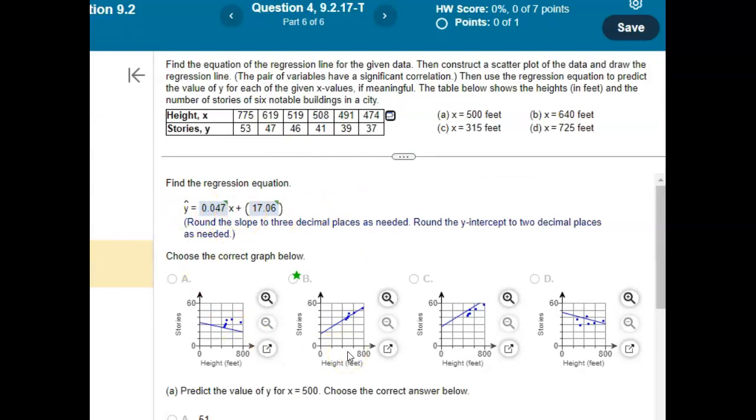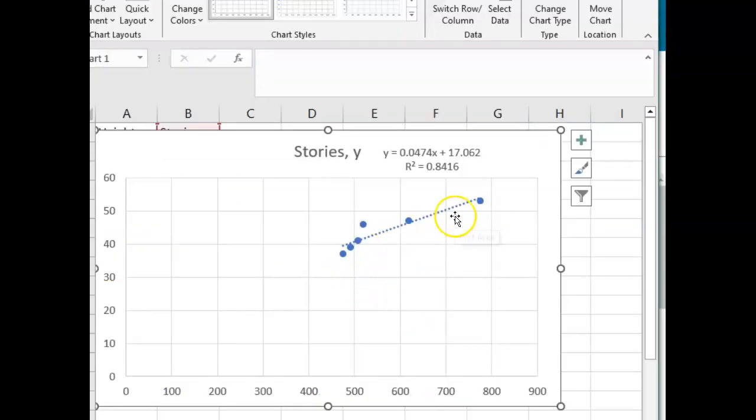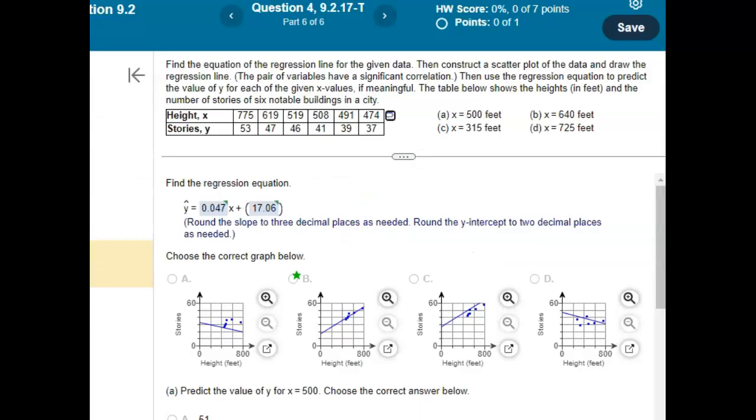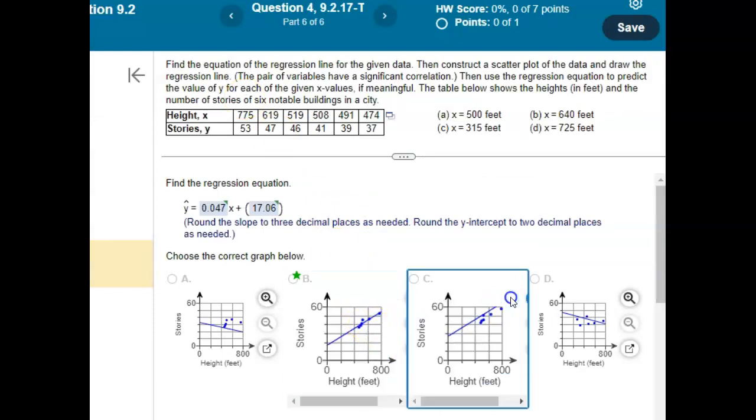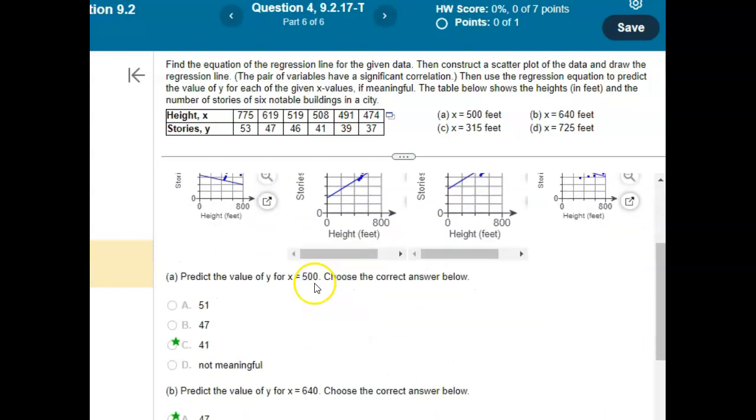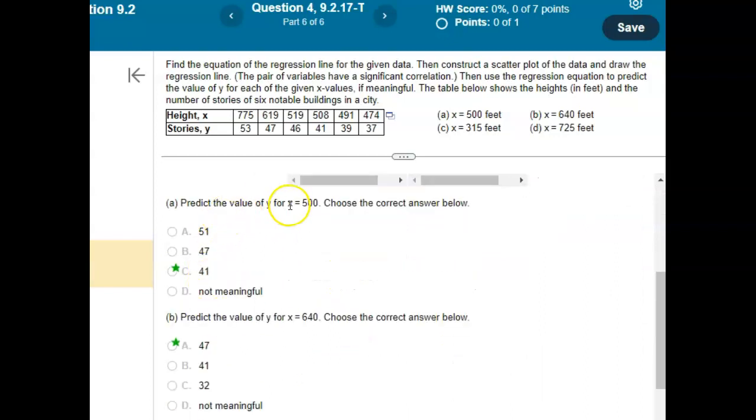Part 2, line up your scatter plot. There's only 2 of them that are sloped upward. You can see our line was sloped upward. And most of the points are kind of close, and then there's one point a little further up. That's going to help you to really pick the right one. It matches up there where the other line that sloped upward, all the points are beneath the line. That's incorrect.